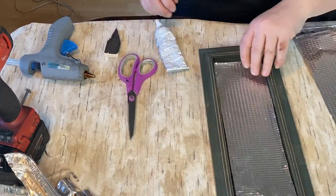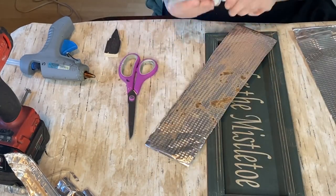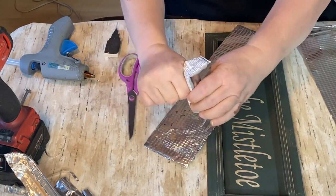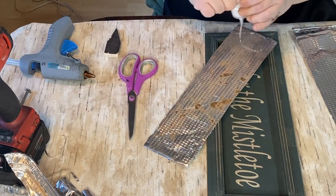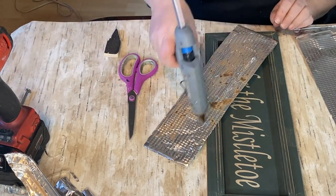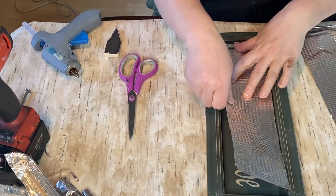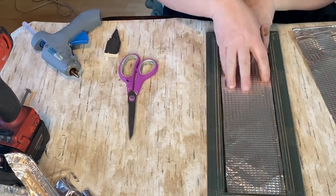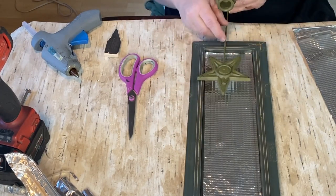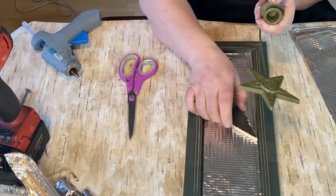I want E6000 on the back of that because I'm going to be hanging something off from it that I got also at Goodwill. It's a metal star candle hanger, and I was going to do something different with it, and then I saw these two pieces together, and I said, I really, really want to put these together. Sometimes things that you see separately at Goodwill, they end up being just the great perfect marriage for the two. So this is the star that I got. This was $3, I believe.